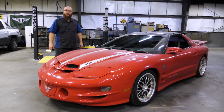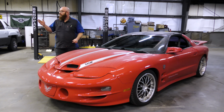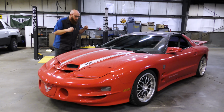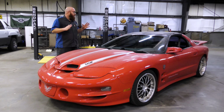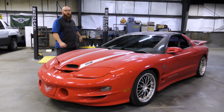It is so loud. Junior Mint just brought it into the shop a minute ago, and it actually scared my other techs when he started it up. They're quietly working, looking at stuff under the hood, and wham! It just scared the hell out of them. This thing is so loud. We'll take a look around it, under the hood, and onto our bin pack lift. Let's check this thing out.